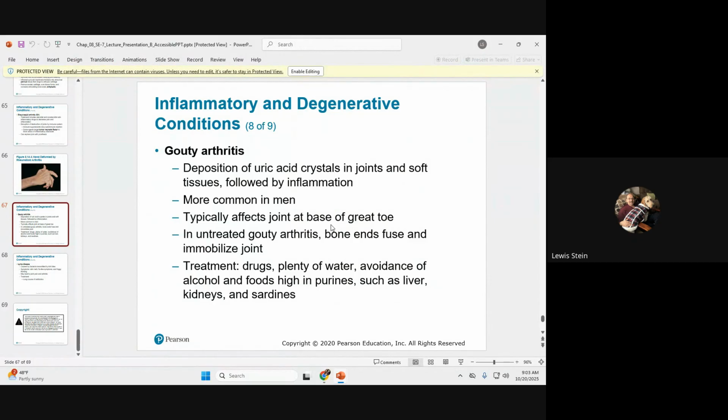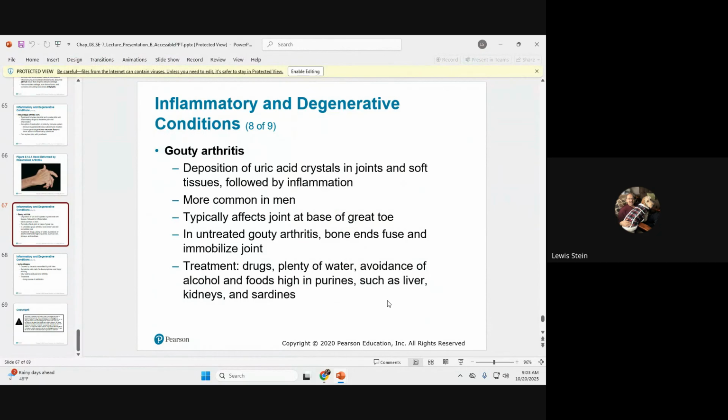It really has more to do, if you study it in metabolism or in endocrine diseases, which you probably won't, it probably has more to do, we think, with a defect that people have, sometimes hereditarily, with not being able to get rid of the uric acid, having an enzyme that basically breaks it down efficiently. And these are all reasonable treatment things. It's a pain in the neck.